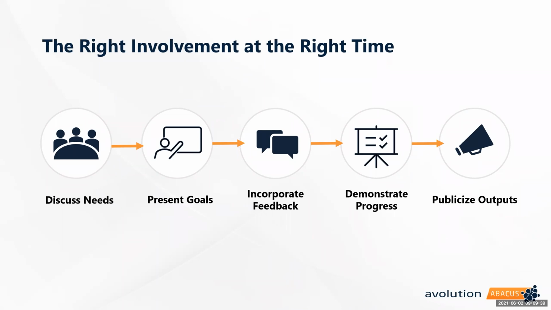Presenting goals is an opportunity for those stakeholders to then provide feedback to you about the prioritization or the methods. And it's key to incorporate that feedback. Now, that's not the only feedback that you'll need from your stakeholders. You want to make sure that you are regularly incorporating feedback, which requires you to be demonstrating progress along the way. Now, demonstrating progress, again, this can happen with different groups of different sizes. We'll talk about that a bit more in the next session.